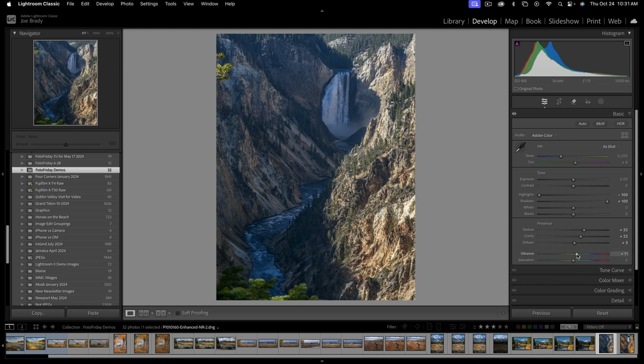So vibrance is cooler colors. You can see as we bring the vibrance up, if you bring it all the way up, it'll affect everything. But as you start to bring it up, you can see some of the colors starting to come back in. But before we do that, let's do some just saturation. What saturation does is it increases the saturation of all colors equally. So let's bring up a little bit there. I think we're going to save the vibrance for the shadow side. All right, so that quickly, we've gone from there to there. It's a start. But the entire left side of the image is way too dark.